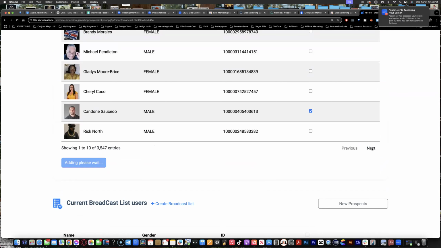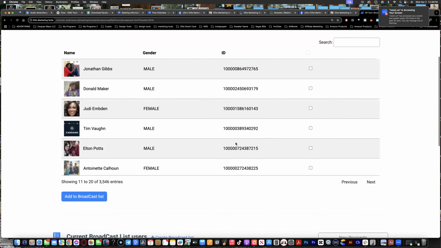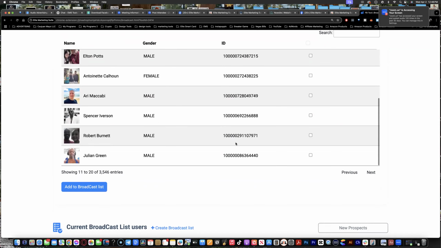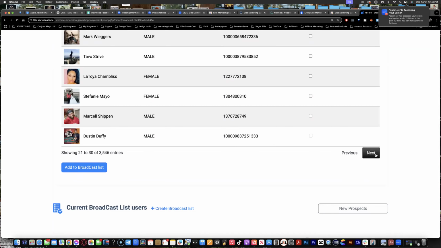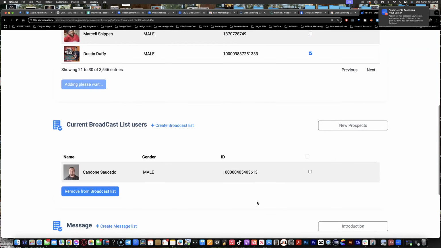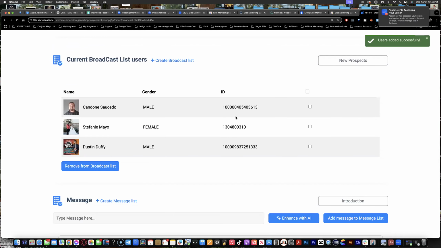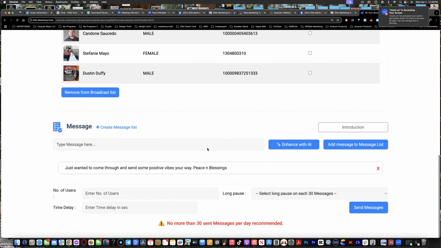And then I go to the next page, see who else I want to send something to. If it's nobody, go to the next, send something to my wife, send something to my son, add them both to the broadcast list. You'll see them come down here. Okay, so now we got 3 people that are going to get this message.